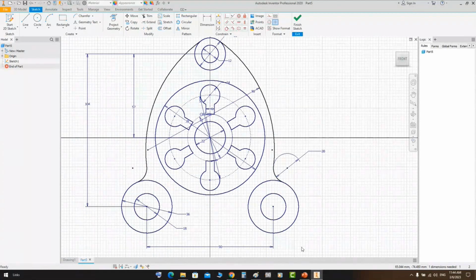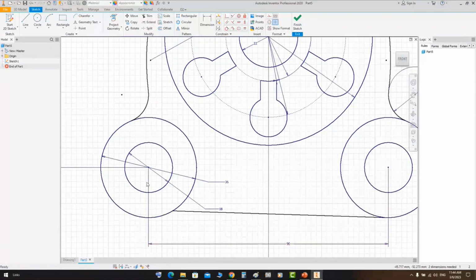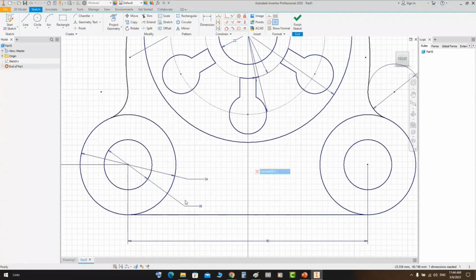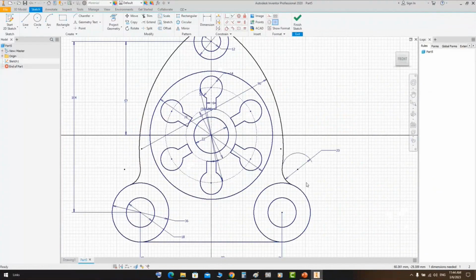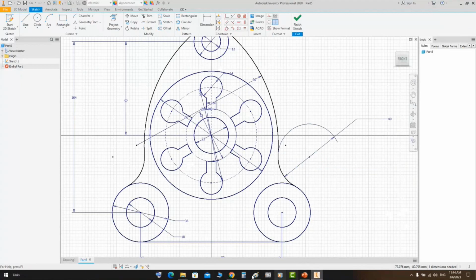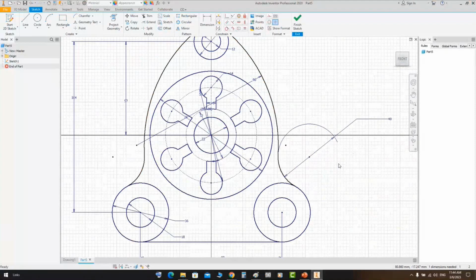So we can change it a little bit like that and add a line from here to there. Okay, so this line, you can see it's maybe located like that. So you need to make this point vertical to that one. So by selecting vertical and select that one, you will make the line in a horizontal position. So here the value is, that's 40 diameter, not radius. So it's 20 millimeter radius, so it will be 40 as a diameter.